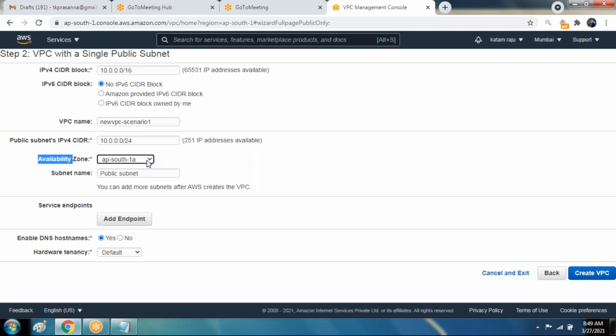Or we can say subnets, I mean. And then the name of that subnet, give some name, like VPC scenario 1 public subnet. The availability zone is 1A. Then create the VPC.